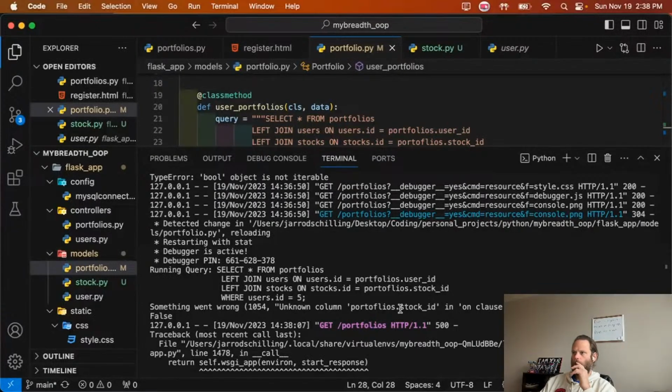Okay, so we got something wrong. Oh, and here's why, because these are both plural in the SQL database. I'm wondering if I should just remake it. Yeah, I think I'm going to just dump the database and redo it.